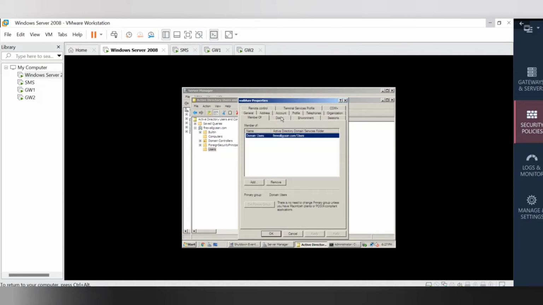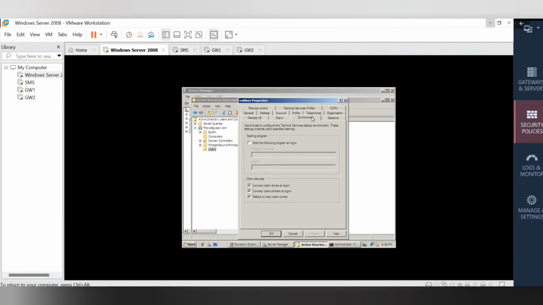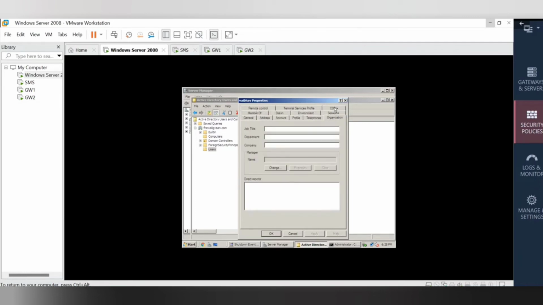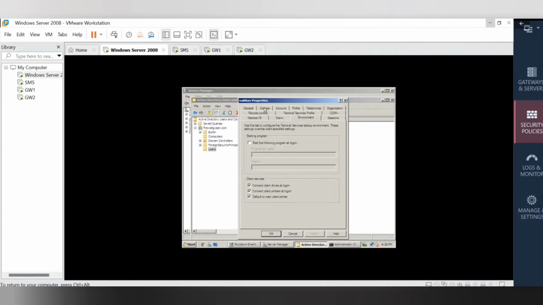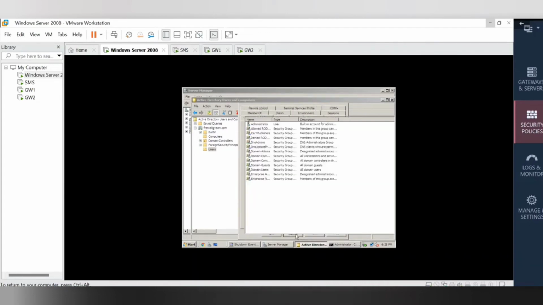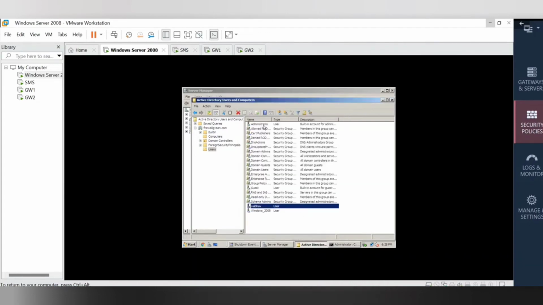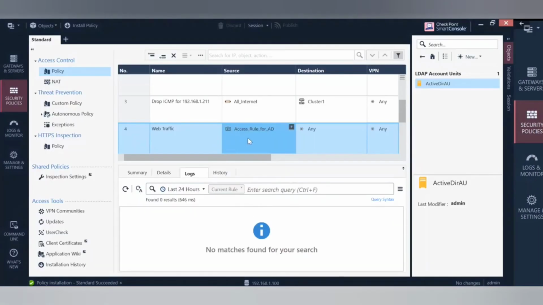Member of this. Anyways, let's try to give the permission to the administrator from the Checkpoint firewall.